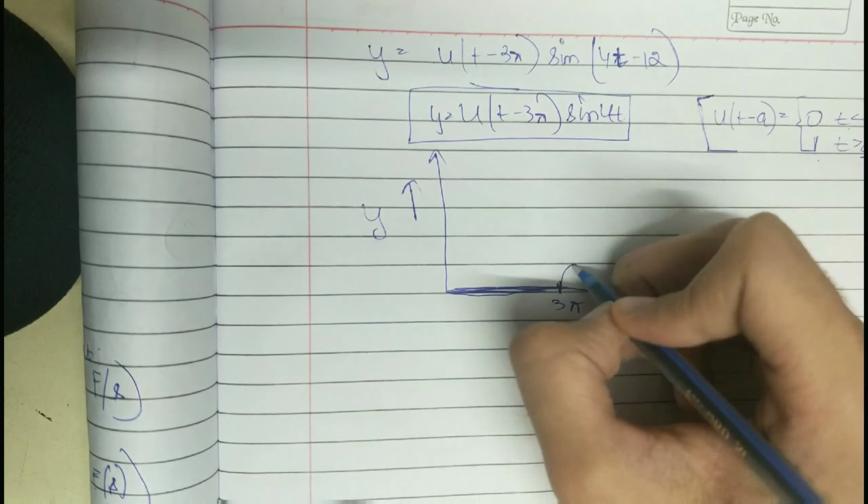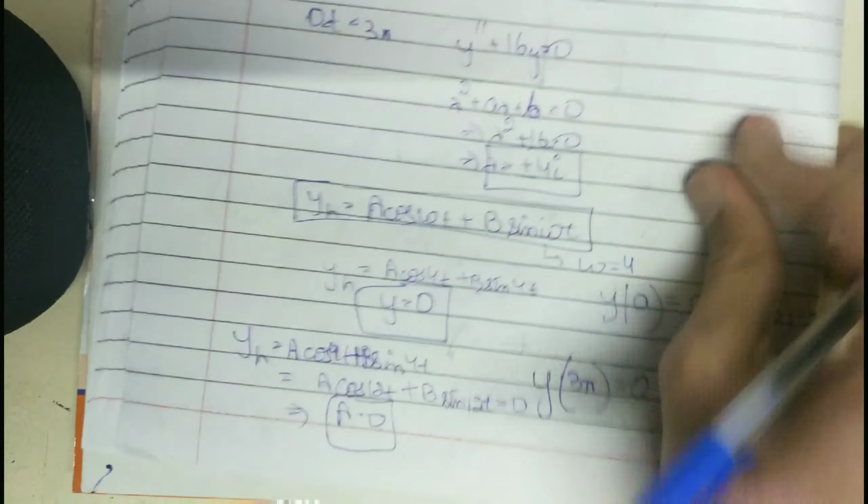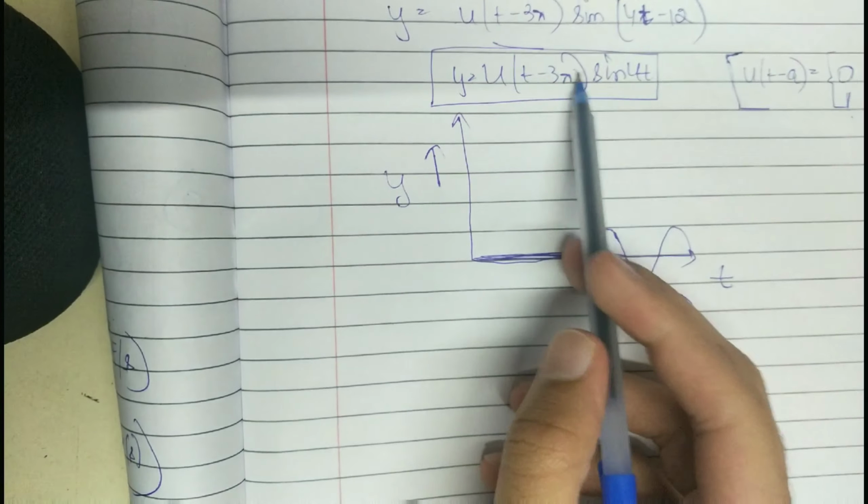And this goes on infinitely due to the undamped condition. So this is the graph of our solution. If we compare it with what we had found in the second part, it approximates the same, like a sine graph after 3 pi and 0 before that, and the graphs that we estimated could have been the answer. So the solution is this. This is our answer.